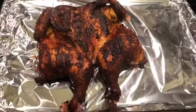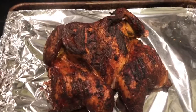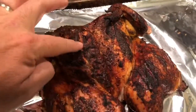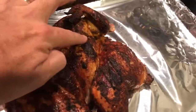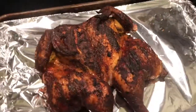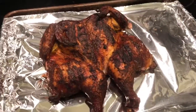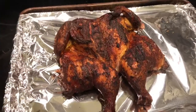I told you I would show you the finished product, and here it is. Oh my goodness, it looks good. Look at that. It is a nice golden, almost amber color. We've got a nice char on the skin. It's extra crispy, just the way my wife likes it, almost burned. And I know most people don't want their skin like that, but my wife does, so that's what she gets. And frankly, it's pretty darn good.